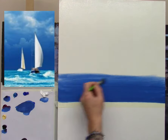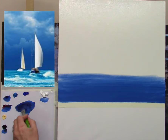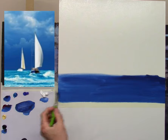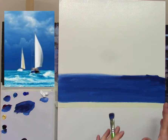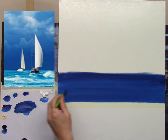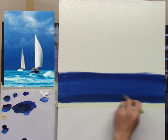When I'm using big canvases and painting a big sky, I will definitely give it a coat of linseed oil to really help move the paint around. Adding a little more crimson through this because the bottom color in the picture is really a deep warm kind of purple — not so much blue. You could look at it and say it's just a dark blue, maybe a French ultramarine, but there's a lovely warmth to the color. I want that white sail to really stand out against this, so let's go really dark — a little black, a little crimson, a little blue.